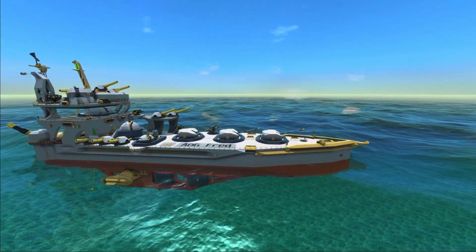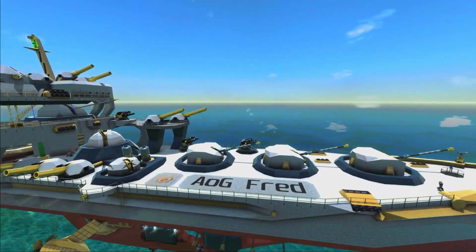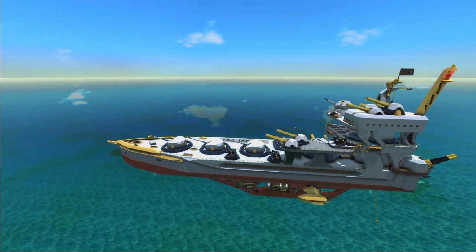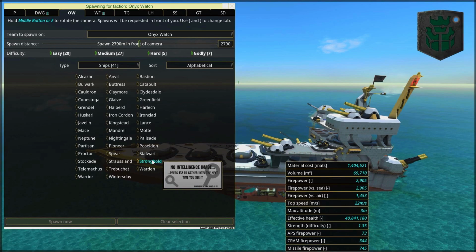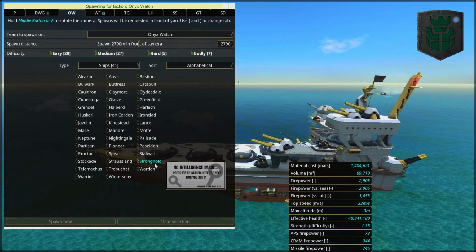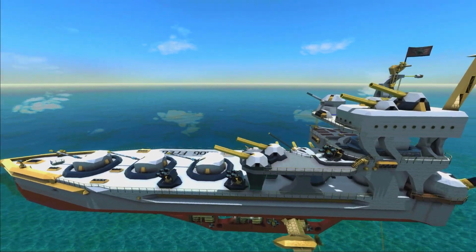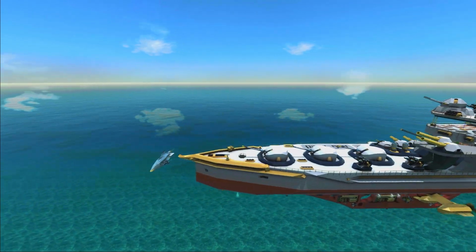And this costs 714k, and the Stronghold costs, once again, 1,404,000. So half the materials we basically have to deal with. So let us go indeed.